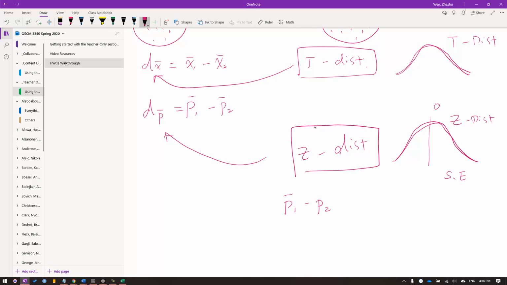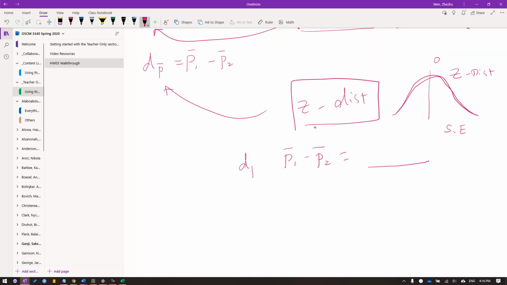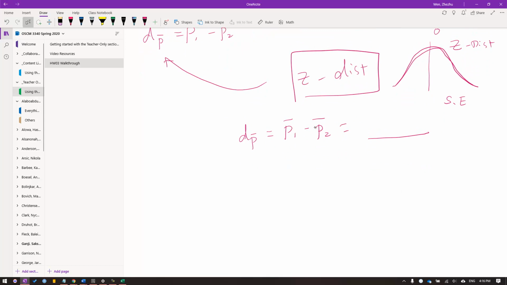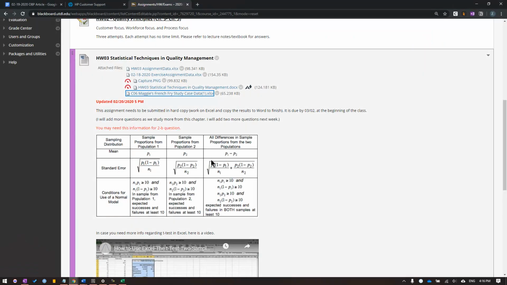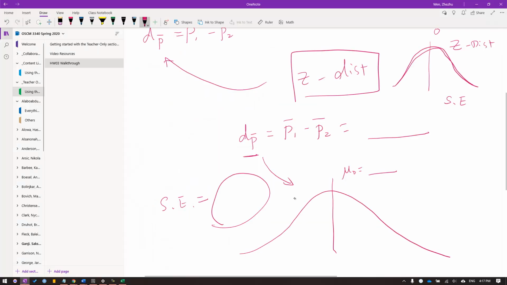Using Excel, calculate what is average proportion for location 1, what is average proportion of location 2, and you calculate the result. Okay, let's say this is dp bar, and again, this will be following this particular distribution with average of something with standard error of something. So standard error, you can take a look at this reference I added. This is basically adding two variances from each group together and square rooting it. Okay, and the average is we're assuming 0.